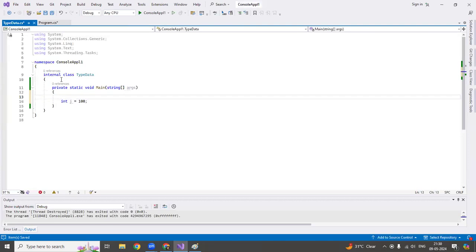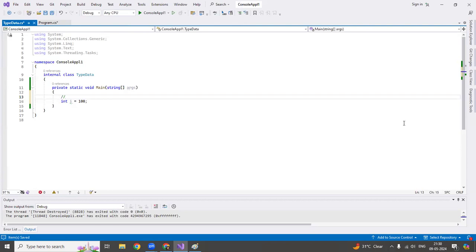I'm again repeating, what does int I equal to 100 mean? This is a very important and very good question which an interviewer can ask. What do you mean by int I equal to 100?